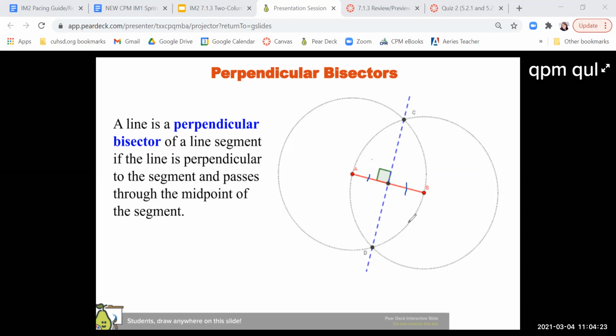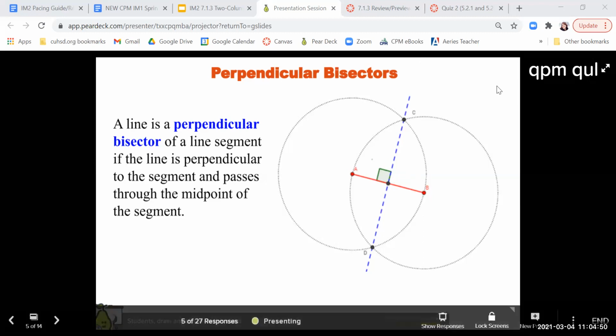So knowing this is just an important sort of pre-information for the proof we're going to do next. So basically, we look at this perpendicular bisector and we think, well, what might always be true besides the fact that it's a right angle, besides the fact that these segments would be equal, what else might be true about this perpendicular bisector and how it relates to the line segment? And that leads us to our next slide and this conjecture.